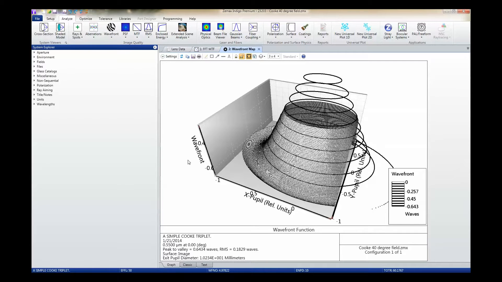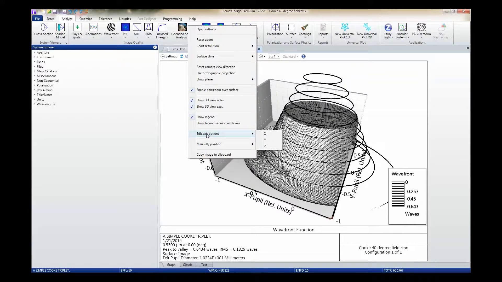And just as we saw with the 2D data, those values can also be explicitly defined under our edit axis options menu in the right mouse menu for the plot.